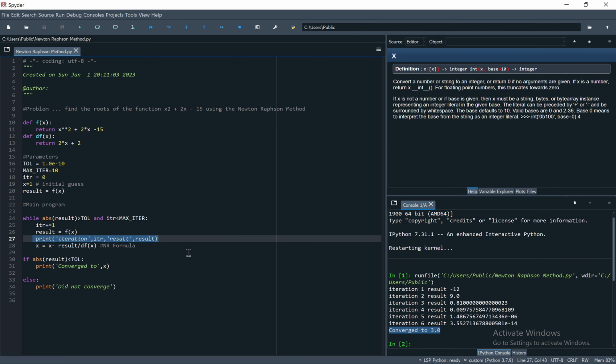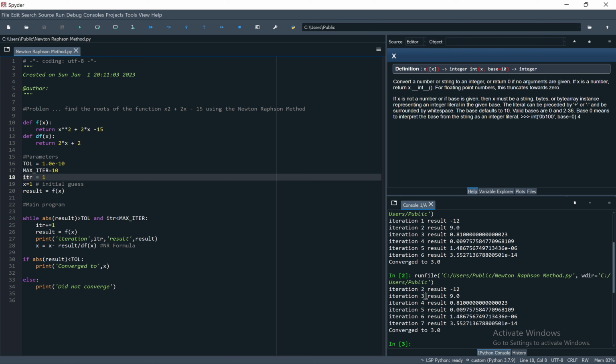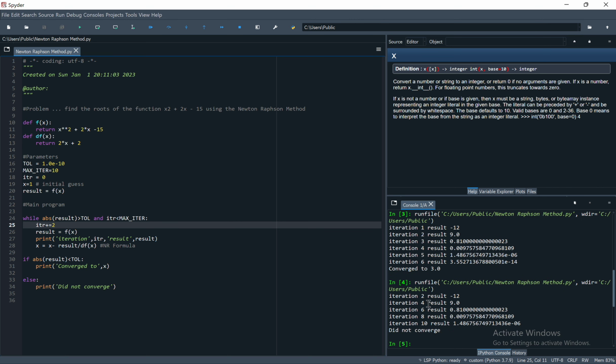And so going back to these, if you look at this statement here, print iteration itr result. So at this iteration here, it prints this result here, and same thing for iteration 2, it prints a result here. So this is why we had this statement here, and also here. So let's say I set this to 1, the iteration will start at 2 instead. So that's why I set this to 0, and it's just a technicality basically. And here the itr plus equals 1. Just to make things clear, I'll set this to 2, and if I set this to 2, it becomes 2, 4, 6, 8, 10. So that's why I set it to 1.